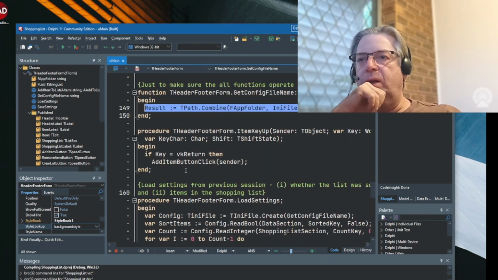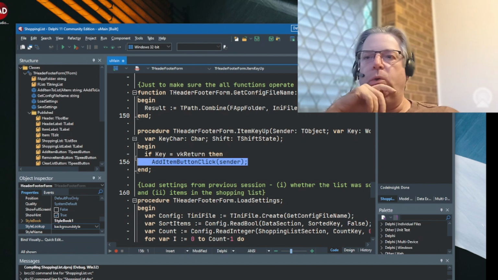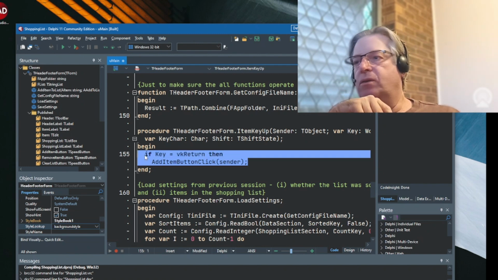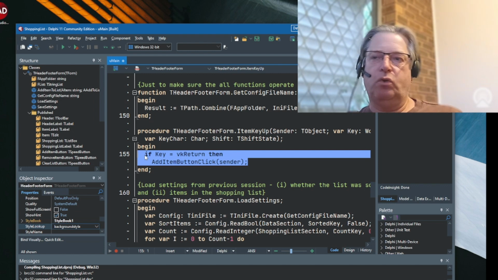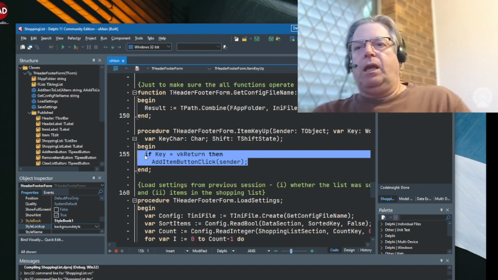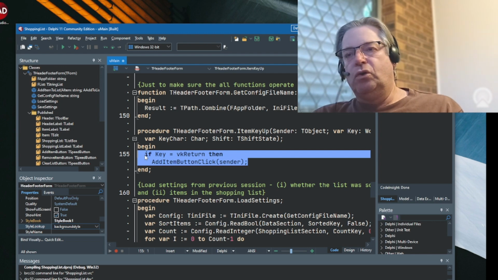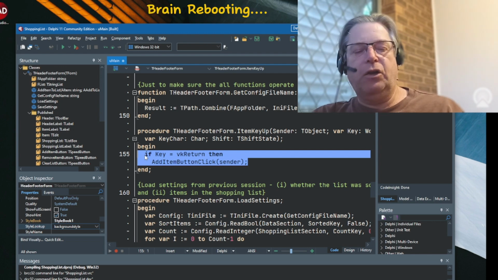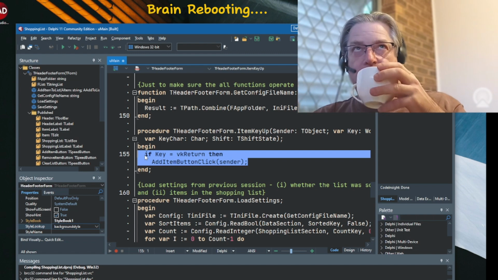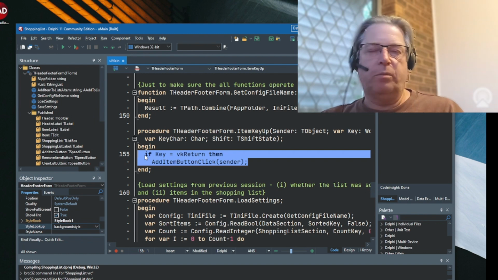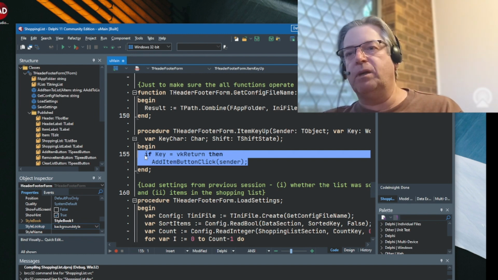Before we get into the loading and the saving, the last bit of code here that's worth looking at is the key up, which is a little bit of code that allows us to handle the return key in the item edit field, to execute an add event handler when the user presses the enter key to put it into the shopping list.